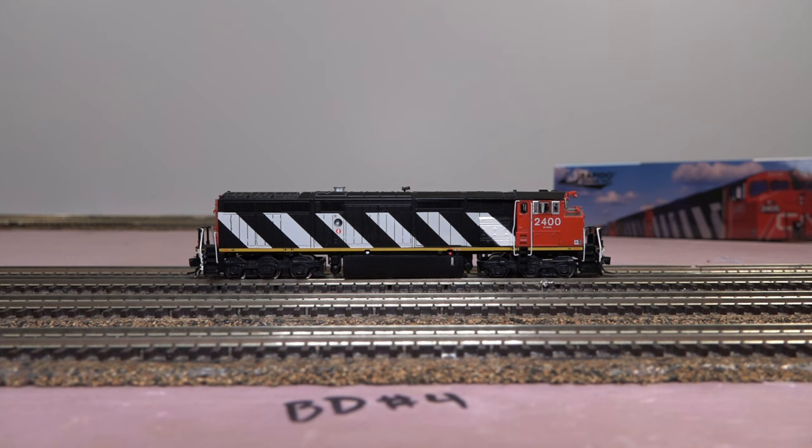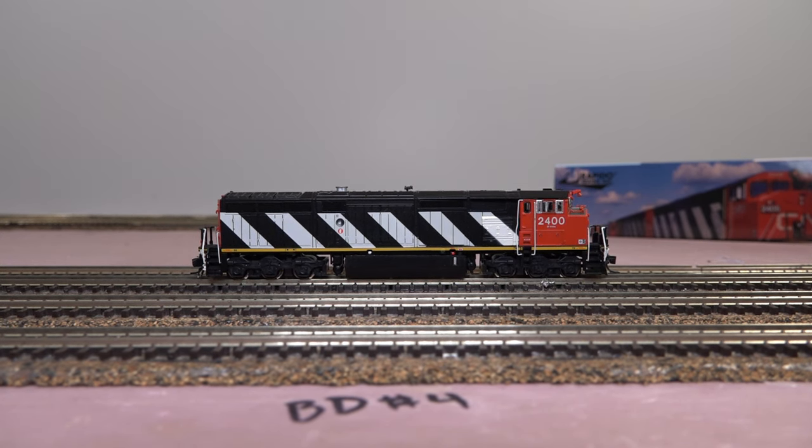As always, they put in some Easter eggs — check this out. That brought back a lot of memories from when I was growing up. That was the theme song for Hockey Night in Canada — yeah, that's pretty nostalgic and pretty cool. Next Easter egg: 'I fart in your general direction! Your mother was a hamster and your father smelt of elderberries! Now go away or I shall taunt you a second time!' That's awesome.